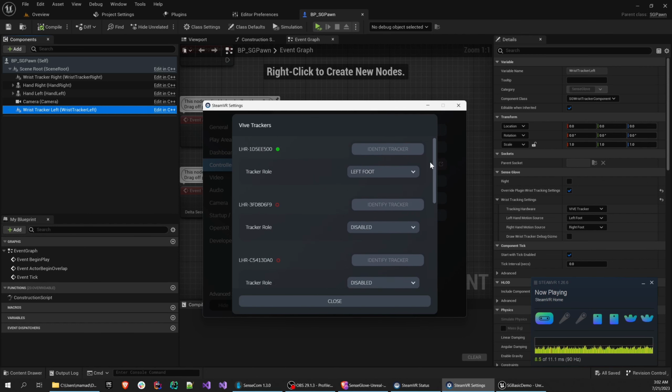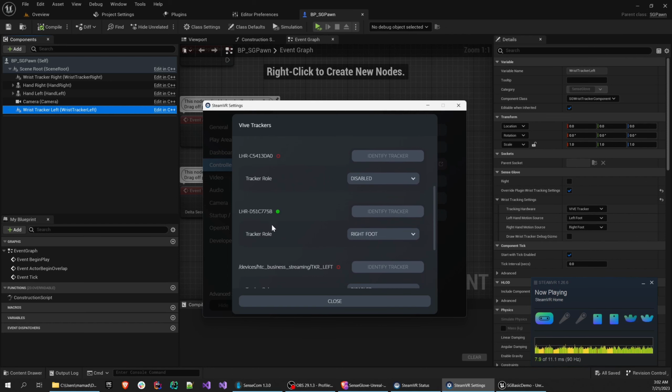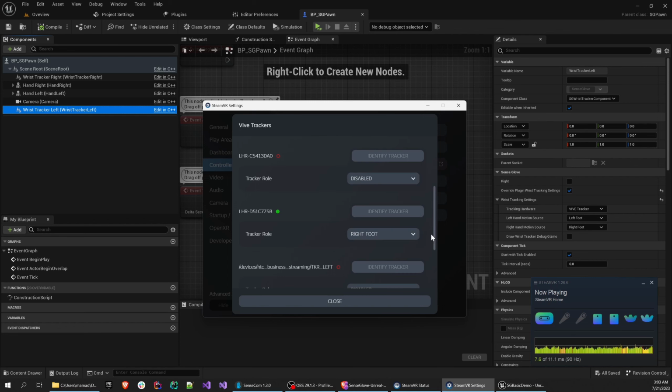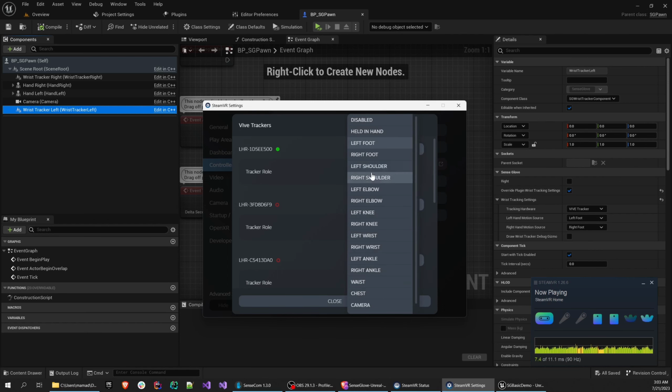At the moment, this one is attached to my left glove, and the other one is attached to my right glove. As you can see here, I did choose the right foot, and for the other one, I choose left foot.